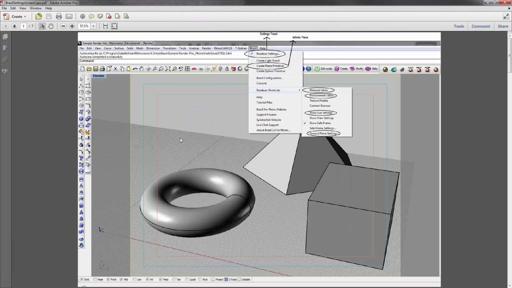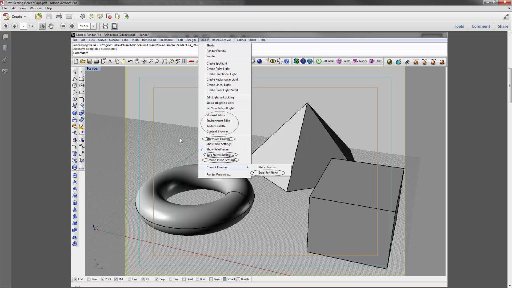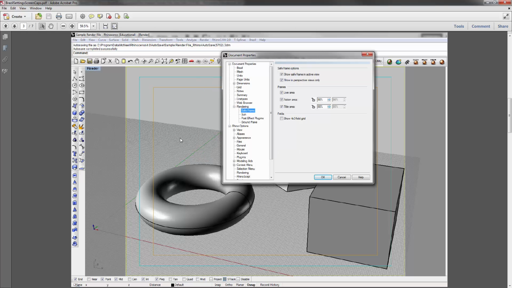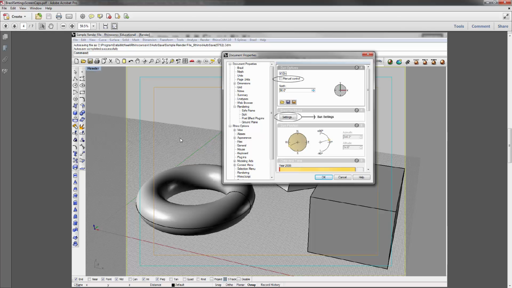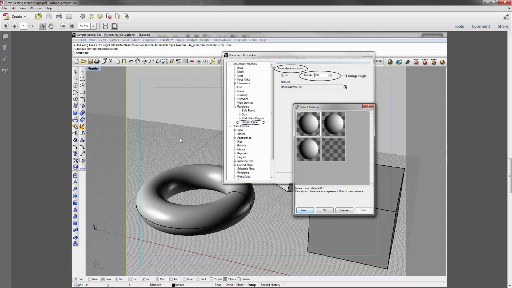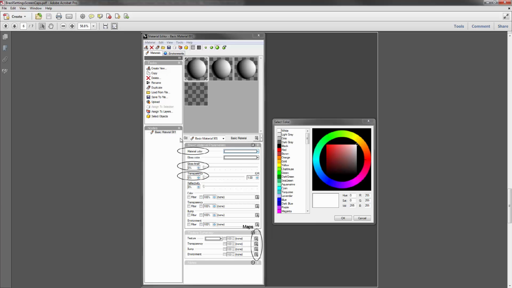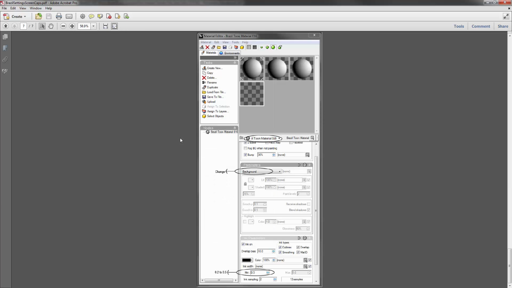And this screen grab shows you where some of the settings are. Some of these might have changed between the versions, but they give you a pretty good idea where to find a lot of the commands or menu items we're looking for here, as well as where the save frames are, and where the manual control for the sun settings are. You can also find them in the basic Rhino options. The ground plane settings, which have changed a little bit, making basic materials, making the toon material. Right, so these are the Brazil settings screen caps.